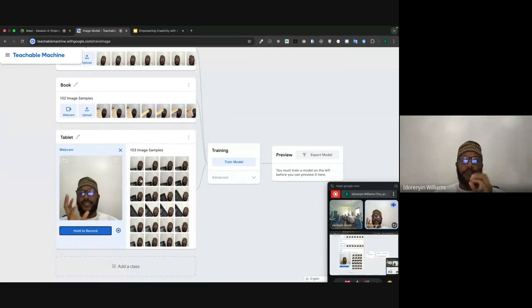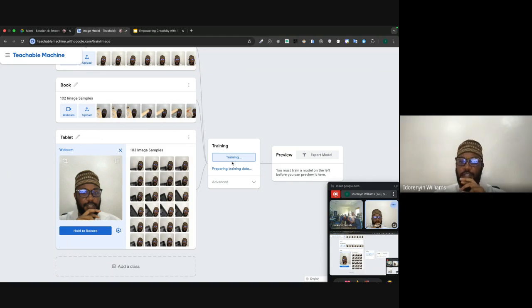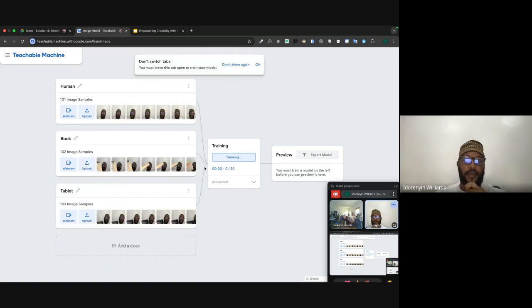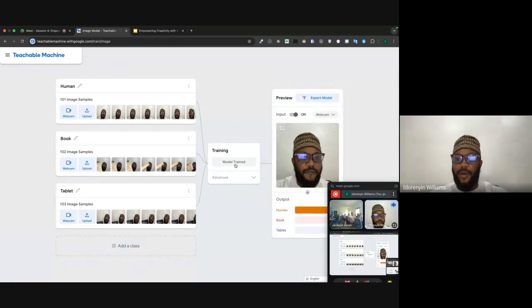All right, so if we've collected these samples, the next thing we're going to do is to go ahead and train the model. So you see the train model button, you hit train model, and then this goes ahead to actually start training your model. So far, we've not written any line of code, but we've been able to collect samples that we want to use in our application. So yeah, you go ahead and train the model. And you can see it says don't switch tabs, and the training will start in a second. So perfect, our models are all trained out.